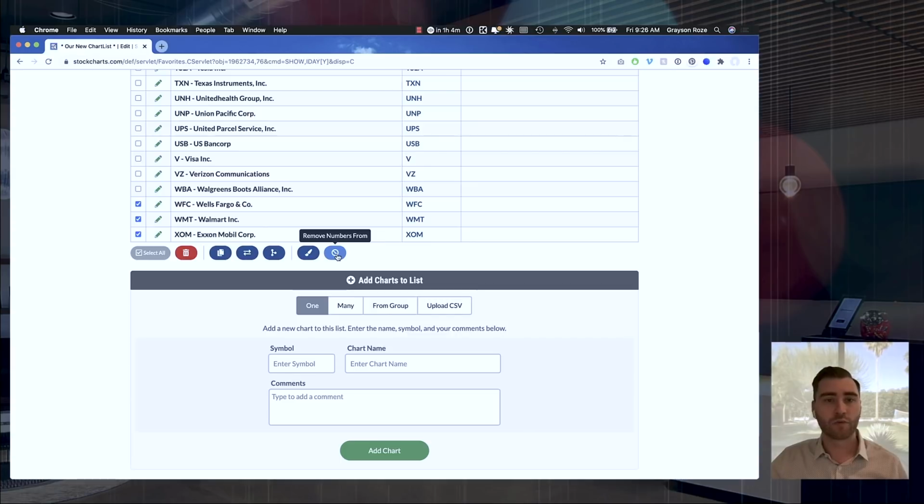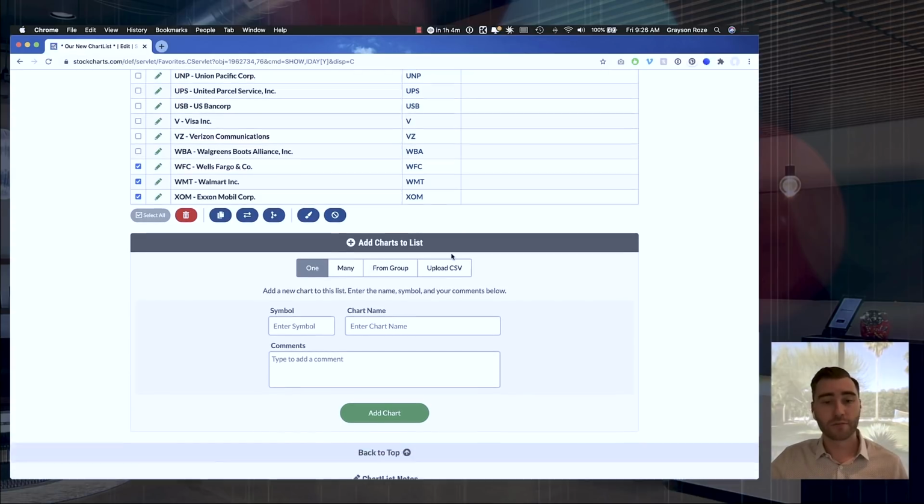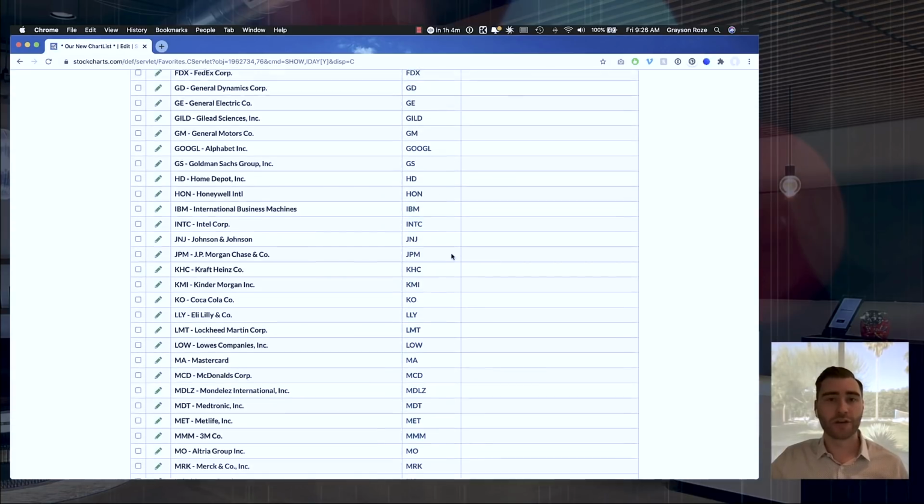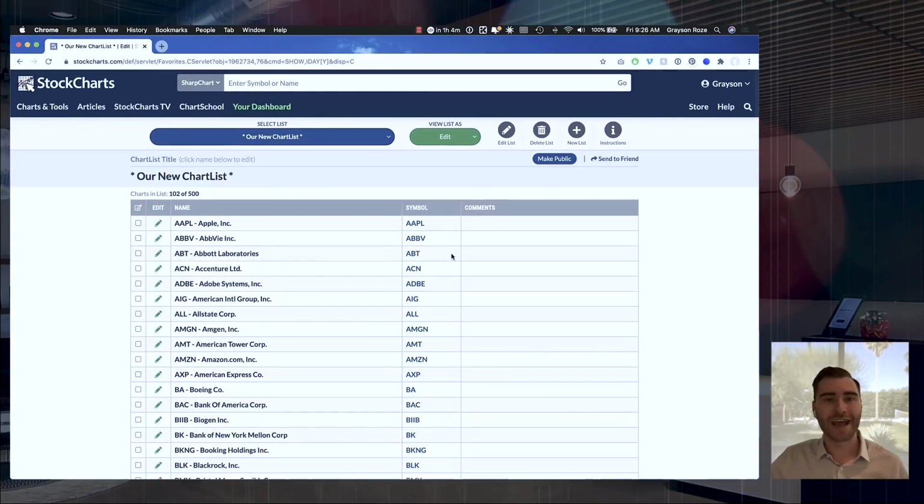So that's a pretty complete run through of the edit page. You have one more button there to remove numbers from anything in the list. That's a little bit more obscure. But for the most part, that is what you can do with the edit page. A pretty complete rundown. I know I threw a ton at you here with our SharpCharts ChartList views. But again, a lot of customizations that you can make, a lot to play around with in this different view menu. So you've got all these different chart list views to go and play around with. And then pick your favorite, set that on the dashboard, go back and set that one as your favorite.